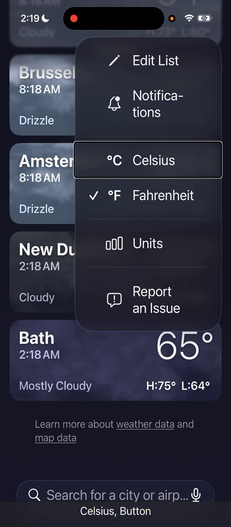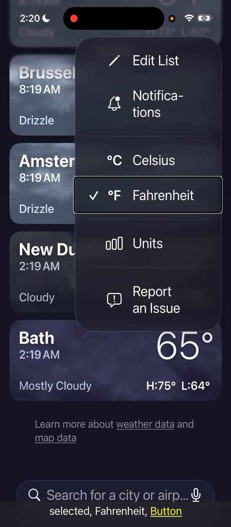Did you notice all the temperatures were in Fahrenheit? But if you like Celsius, or you're in a part of the world that deals with Celsius instead of Fahrenheit, you can change what will be presented for temperatures. And you would just double tap on here to highlight it or select it. Selected Fahrenheit button. And notice right now Fahrenheit is highlighted or selected. And I say that because those are the same thing. If you're using vision, you would see it's highlighted. If you're using a screen reader, they like to say it's selected. Okay, and so Fahrenheit is selected, but you could easily change it to Celsius if you wished.